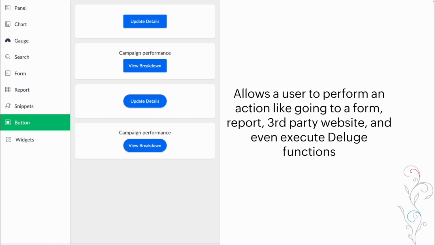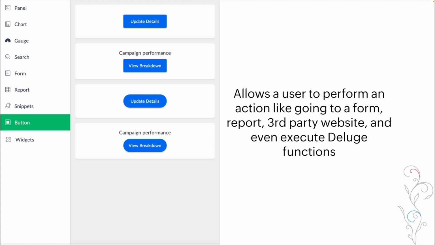They also can kick off different workflows. These could execute Deluge functions, they could send emails, they could request assistance, whatever these buttons need to do. There is enough built out within the options to allow you to apply those different pieces of the process to each of these buttons.